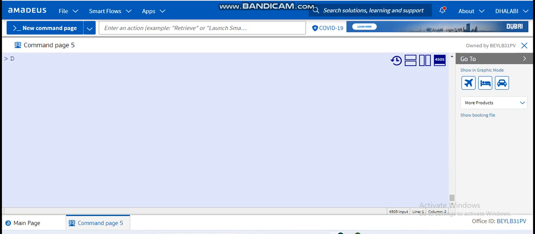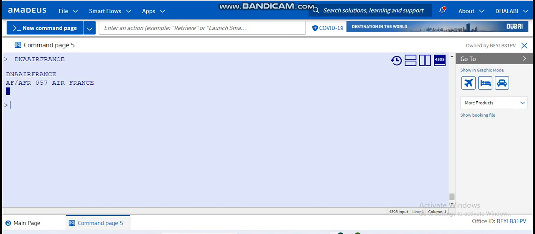Previously we used DAN to check the code of the airport and DAC to check the name of the airport codes. Now, in order to check the airline, we write DNA. A stands for airline, and we use DNA if we want to decode a name or find the name of a code. If I want to display the code of the airline, I write DNA and the airline, which is Air France, and enter. The system will give us that the code of Air France is AF.